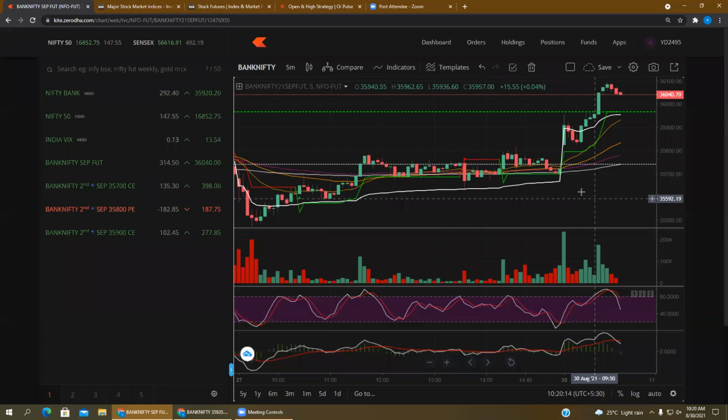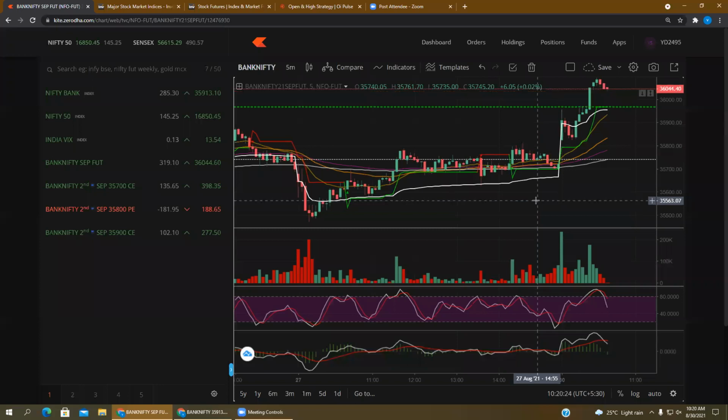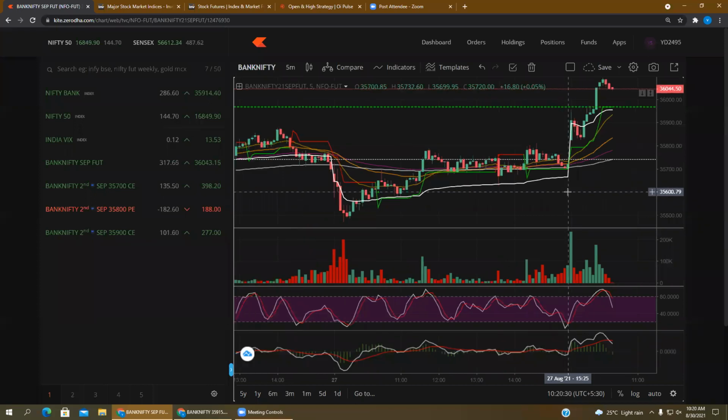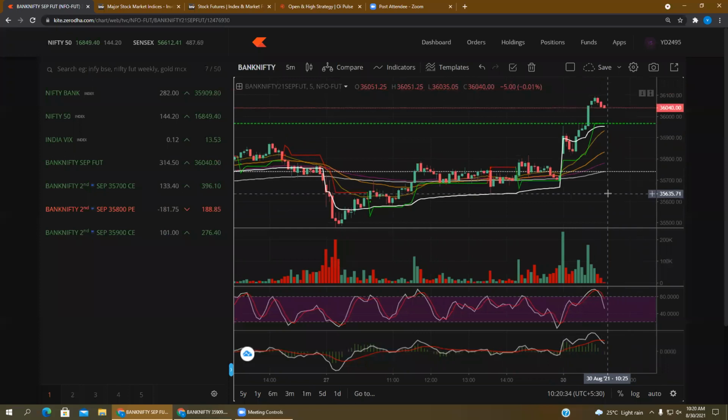But in the first 10-15 minutes, it can give you a different signal, or it may not give you an accurate signal, because as soon as the market opens, the indicators may not behave accurately. So better you wait for 15-20 minutes and then look at the indicators. If you're trading the first 15, 20 minutes, then price action is the best thing that you should trade with.